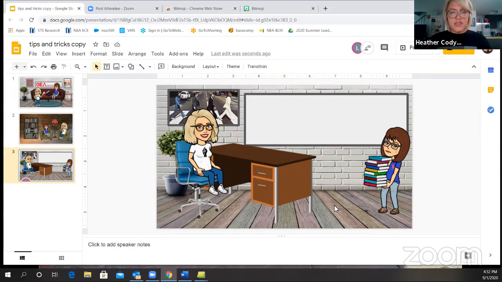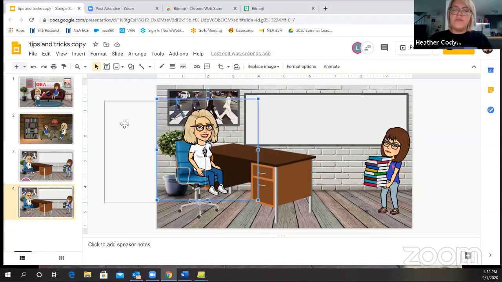You don't want to change it. You don't want to do anything else with it. You want to screenshot this and save it. Okay, how come? Because if I screenshot this, I am now permanent. Nothing can be moved.